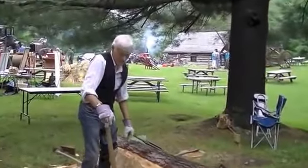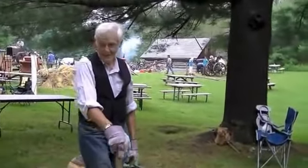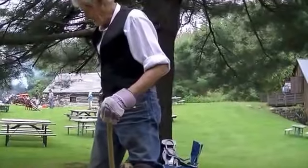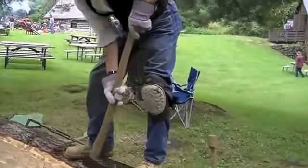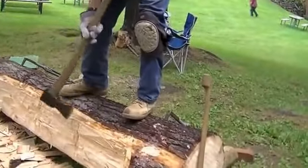Do you do it when it's dry or wet? The wetter you can do your timber, the easier it is. The wetter? Yeah. I was at one yesterday up in Algonquin Park. It had been down for 8 years. It was hard to do. Fine? Yeah, quite fine. But it was a lot bigger log. I didn't square it by any means. Just took a side off it.